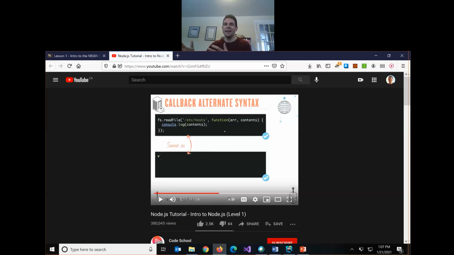And this is different syntactically and in terms of how it performs from what we're used to. So it does take a little while to get comfortable with the syntax and how the non-blocking or asynchronous code works. So if you find that kind of confusing in the beginning, that's perfectly normal. So don't stress about that. But the more we work with it, after a few weeks, it's going to start to sink in and make sense. Right?